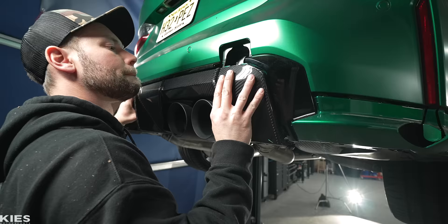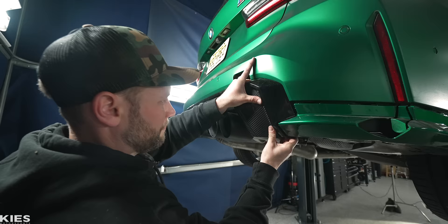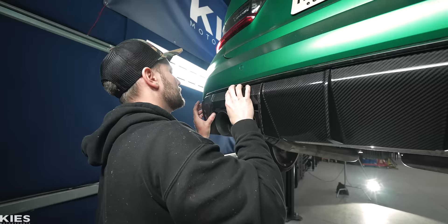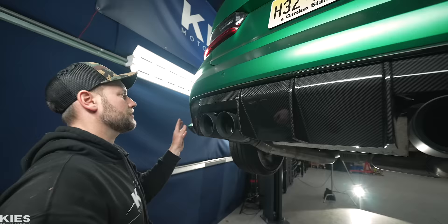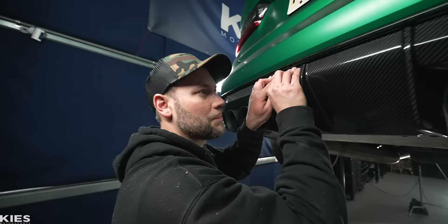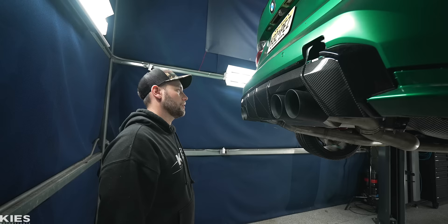BMW designed it so this piece of black trim stays, which is actually not bad — I like the black contrast. It looks pretty cool, catches you off guard because it's not what they've done in the past. But I'm just glad you can replace the diffuser at all. Look how nice that fits — I love dry carbon, it's just like pop, we're in. With the E92, it didn't have a removable diffuser at all, so the fact that you can remove it at all is just a huge win. But it's way more of a pain in the butt than the F80. And again, this is ideal conditions — the car is new, 3,000 miles or whatever. Once these cars start to get old, you're going to go rip and the diffusers are just cracking in half, so I'm glad we didn't have to deal with that.